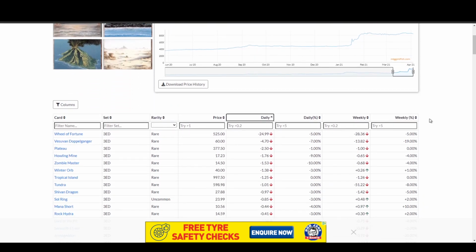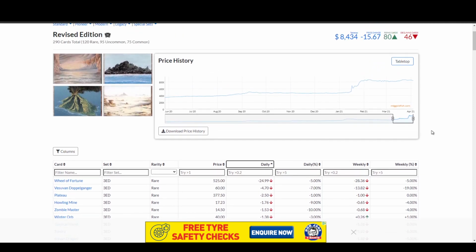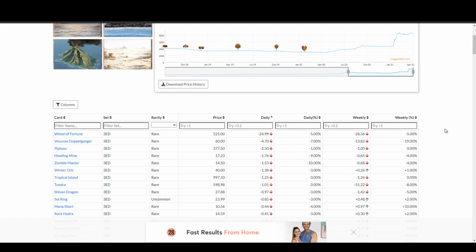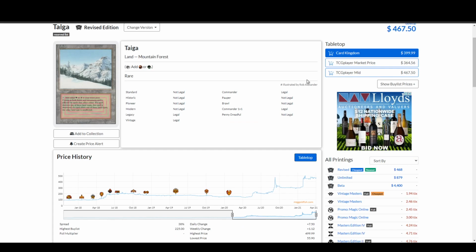So I'm going to say that if you can buy into Reserve List cards, I'd look at the ones that are good and still cheap, because there are still a few out there, and just keep an eye on those. But the problem is that you're probably not going to get the quality that you're expecting. A lot of those got bought up and were forced to be a lot more expensive than they really were, at least back in the day.